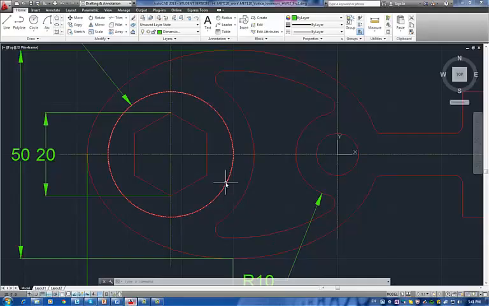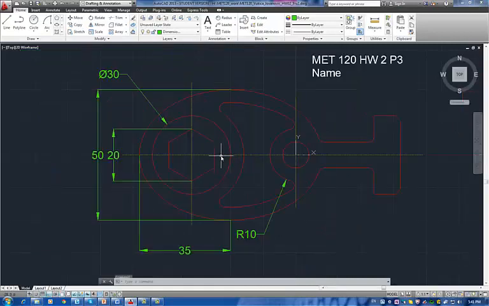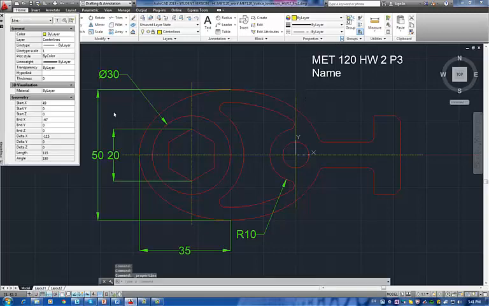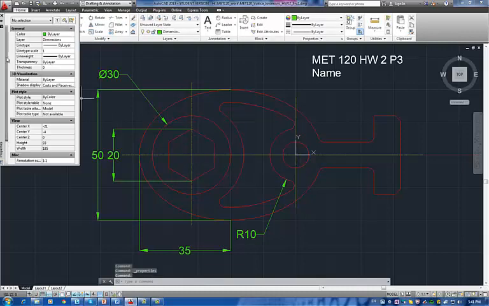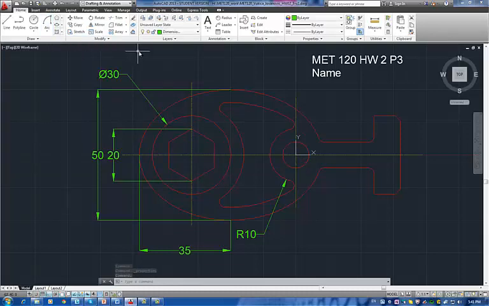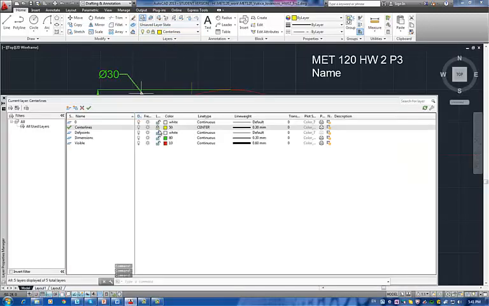So what you can do, you can select them by clicking here. You can select one by one, maybe. So if you select and then go to properties and try to change this line type scale, which is 1 right now. Try to make it bigger, maybe 5. Or maybe if we go here to center lines, you see now it's locked and I cannot update it.